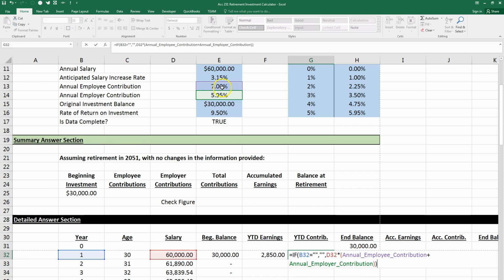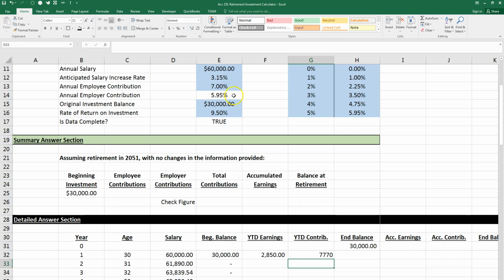That means if I contribute 7%, my employer contributes 5.95%, and I end up getting almost 13%. So there we go. So that's our contributions.